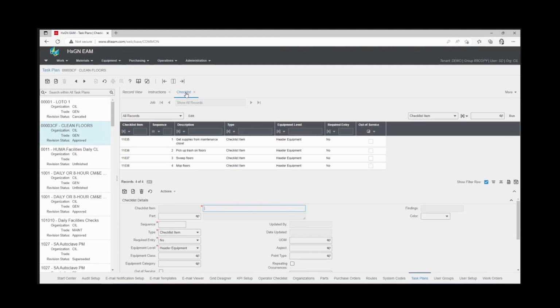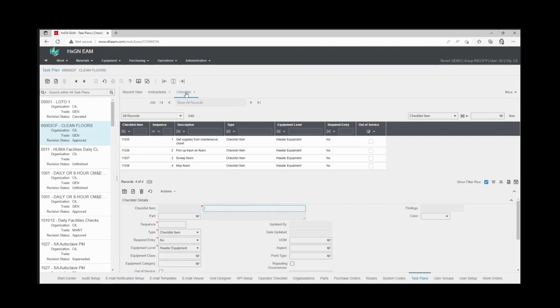The checklist is what will show up on the work order itself. Maybe there's steps that need to be completed in a certain order, or if they're using the mobile, which is great, because the technician can literally just click on the mobile app and say, hey, I'm done with this. Hey, there needs to be follow-up. And they can add, depending on what type of checklist item that you add, it depends on what the technician can fill out.